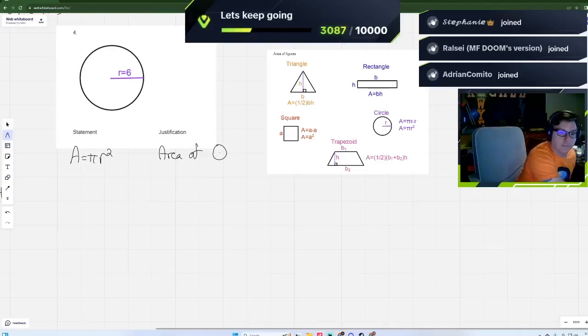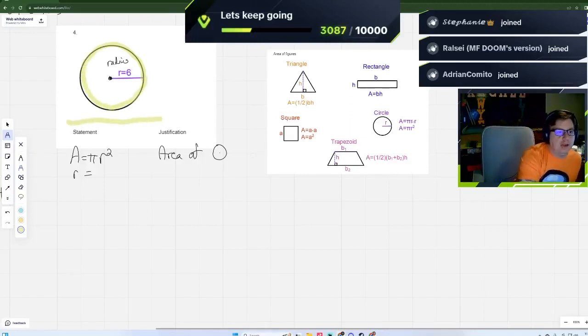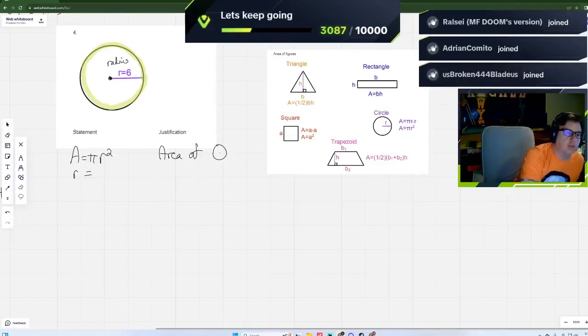Okay, thanks. All right. Now, the only value we need is r. And r is what they call the radius. And the radius goes from the center of the circle out to any edge of the circle. And the cool thing about it, and what I was telling my students today, is when we were finding circumference, if you think about a piece of string wrapped around it, you cut that string, straighten it out, and then you can find the measure or the length of it for the circumference. So you could literally find the perimeter around the circle by doing that.